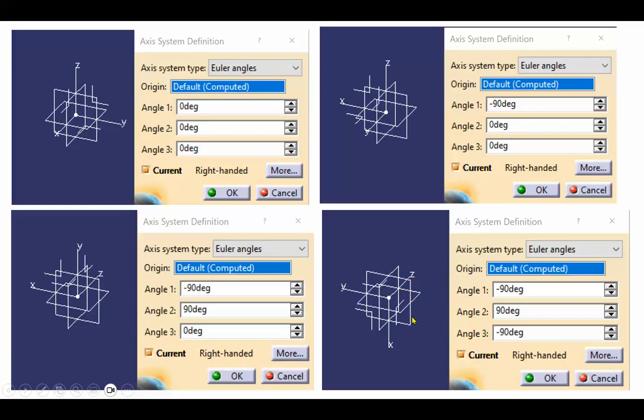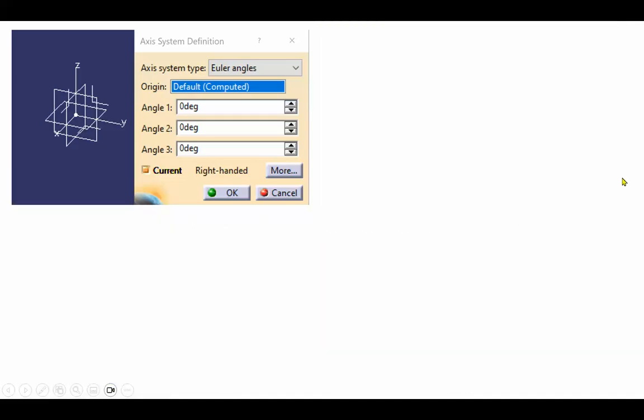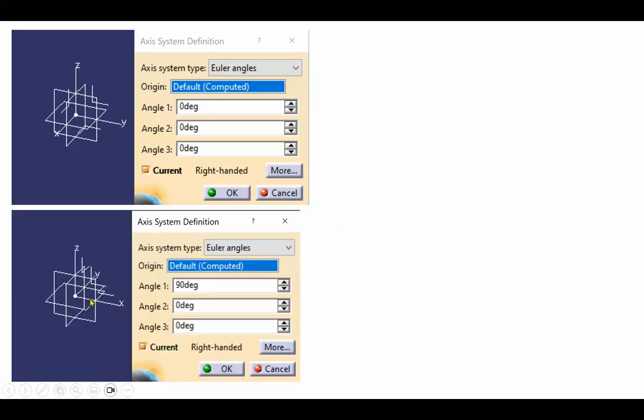I want to do another example. Once again, I click on the axis system. It creates a default one as shown on the left. Suppose I put a 90 for angle 1. We have already done that. We know what's going to happen. So it goes to this axis system right here. It rotates about the z-axis, but by plus 90. If I do that, y is going to go to the back, and x is going to line up to the right. You can see that x lines up to the right, y goes in the back.